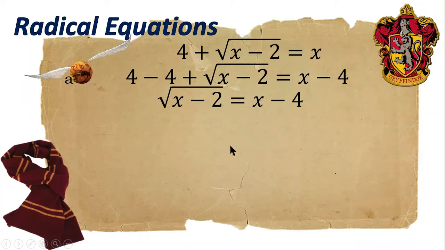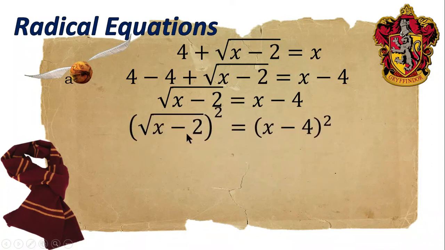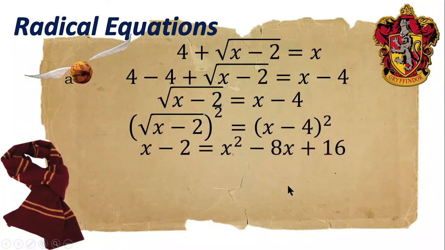Okay? So, what are we going to do to remove this? We need to power them up by 2 because the index here is 2. So square root of x minus 2 squared, and then the square of this, x minus 4 squared. Okay? And then the square root of this is the radicand. So x minus 2 and then x minus 4 squared. So we need to, the square of the difference of two binomials. Okay? So I used FOIL method here, so you all know what to do. So the answer should be x squared minus 8x plus 16.